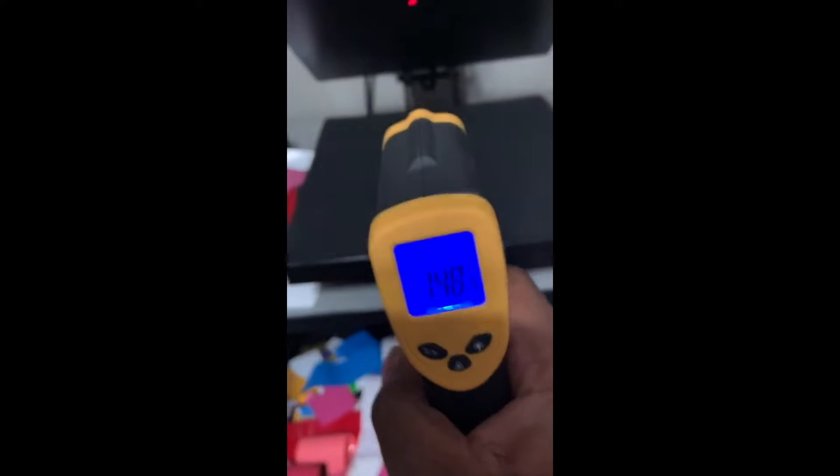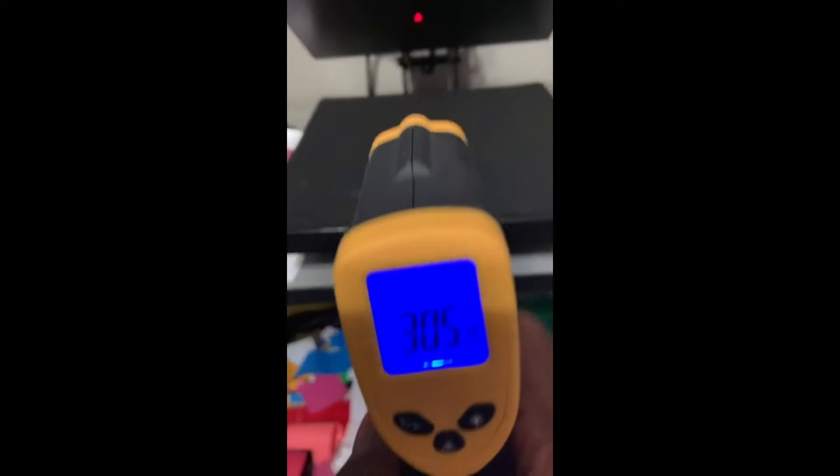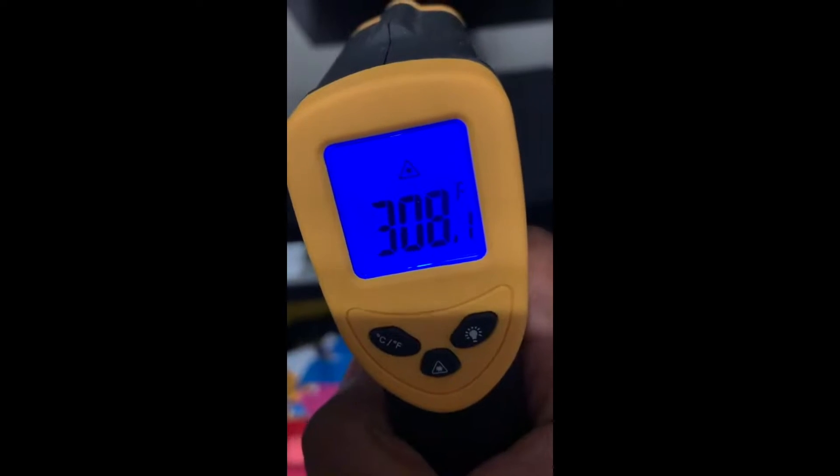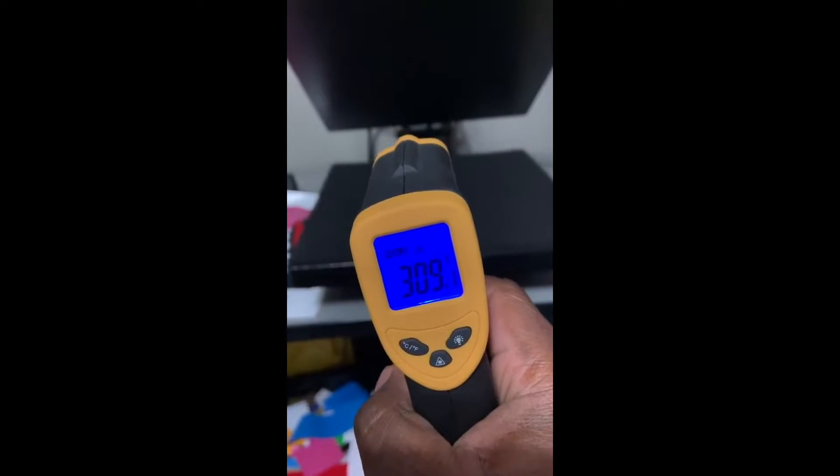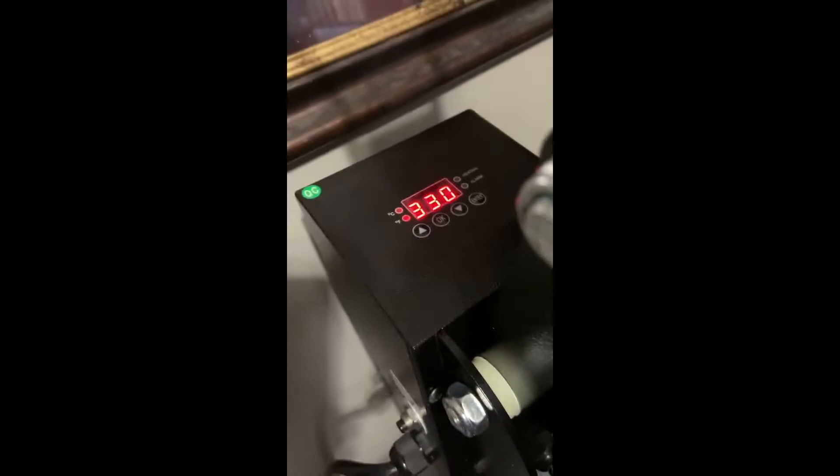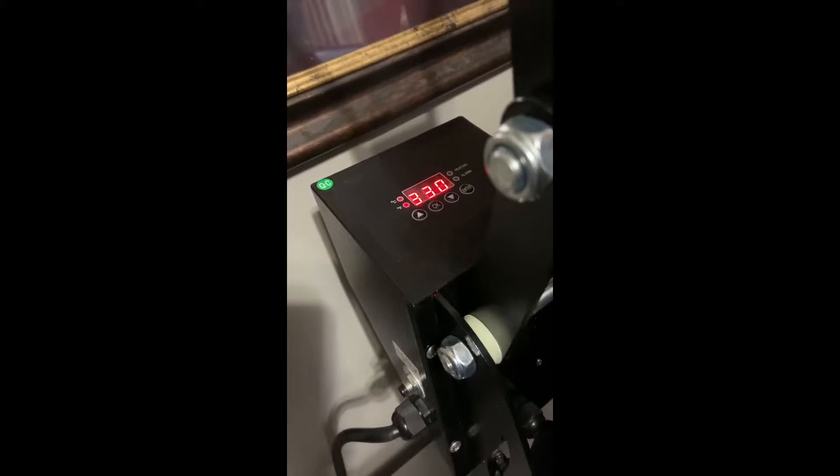So what I did, this is a nice investment for everybody to get you a heat gun right here so you can know the temperature. So when I'm looking at it and you can see the dot in the middle, what's this reading? Right there in the middle you see the dot in the middle. 308. 309. But the temperature says 330. When you're pressing heat transfer that's a no-no. It has to be precise.